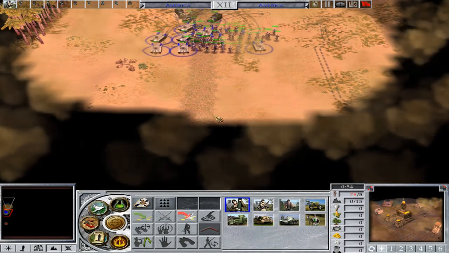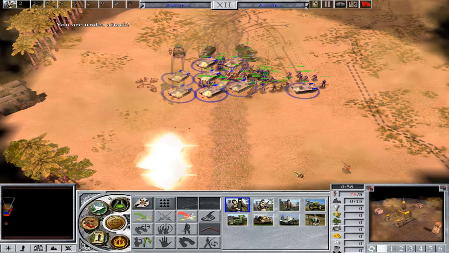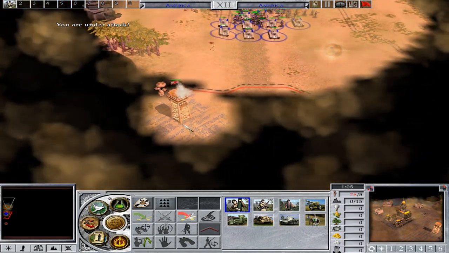Look at the dusty desert we're having to push through, though. On our way. Fire in the hole. There's this guy. Let's go ahead and start pushing up.